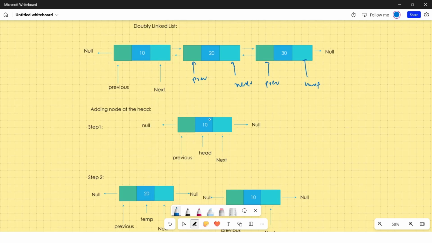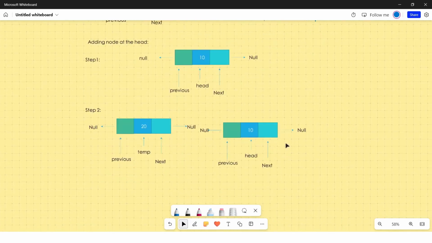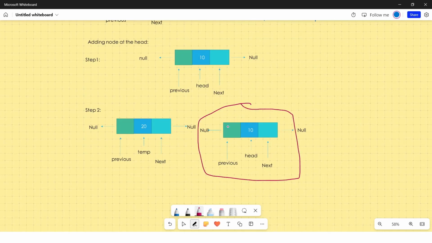Suppose I want to add an element at the head of the linked list. What do I have to do? That is a basic question. Suppose this node is already there and I want to add at the head. Adding at the head means adding here, at the tail means adding over here. We're going to see each thing. We already saw this in the singly linked list, so the same kind of implementation is definitely going to be there.